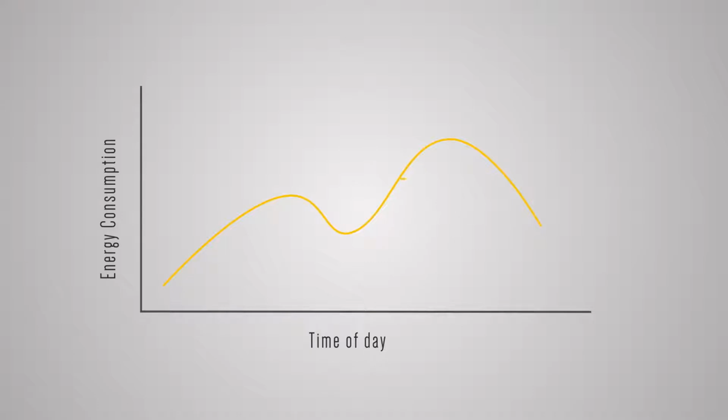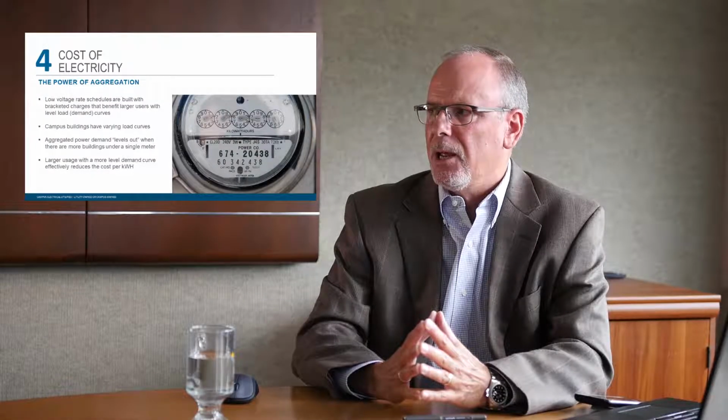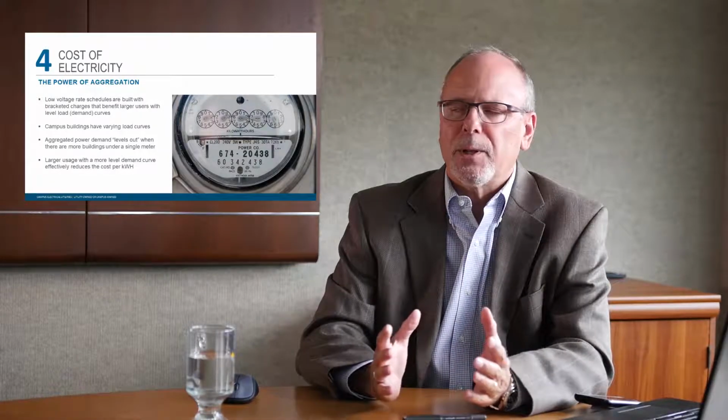The idea is to try and level the loads, fill in the valleys, and clip the peaks off a little bit to get yourself a more steady load curve. Aggregated power demand tends to level out the load curve. So if you think about several different building classifications that have different types of loads and different types of usages during the day, think about the types of buildings that are used most heavily during the middle of the day, then think about the types of buildings that are used most heavily after hours, and you can imagine that they're going to peak at different times.